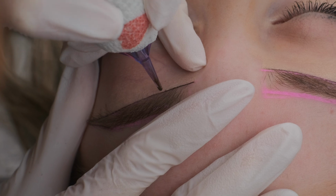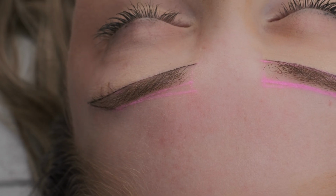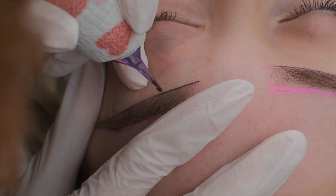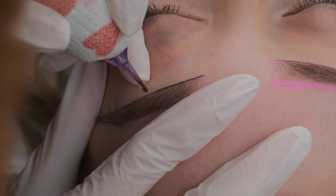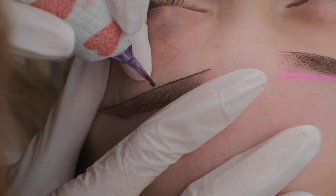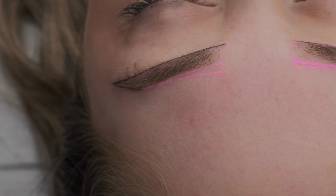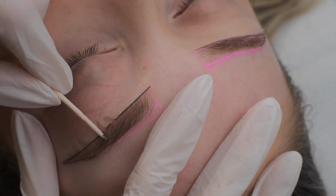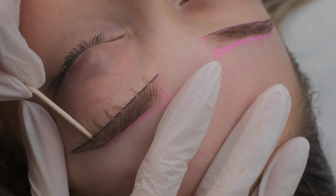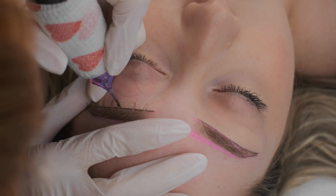So we will do it this way, and we will see. Back and forth, back and forth. We have to stretch very well. And let's see now. Oh, very soft. What's wrong with me today? Okay, guys, we have to do it again. I don't know why I'm too light.